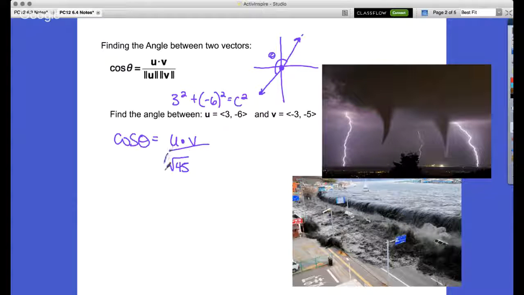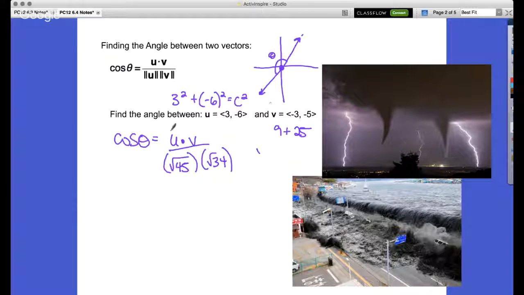Now, on a previous problem, I would simplify that, right? We talked about that just a second ago. But on this, we don't have to worry about it really because we're not trying to find what the magnitude is, we're trying to find what theta is. So no need to simplify. You can if you want to, but you might make it a little more tricky. Just add another step to it. And then I go to the other side. Over here, -3 squared is 9, plus -5 squared is 25. So this would be the square root of 34.